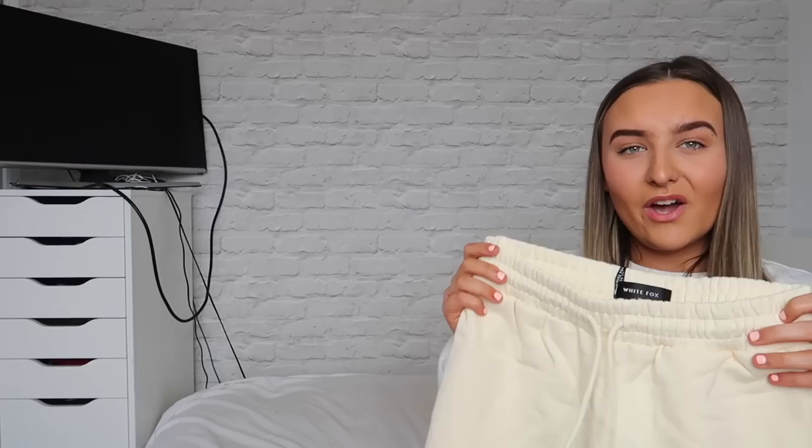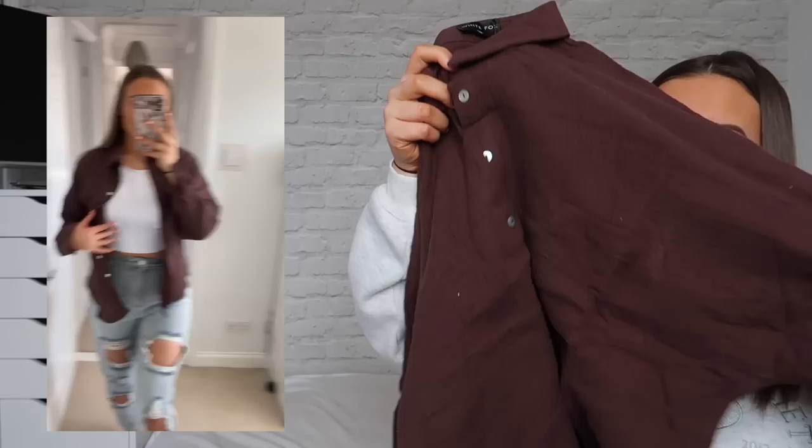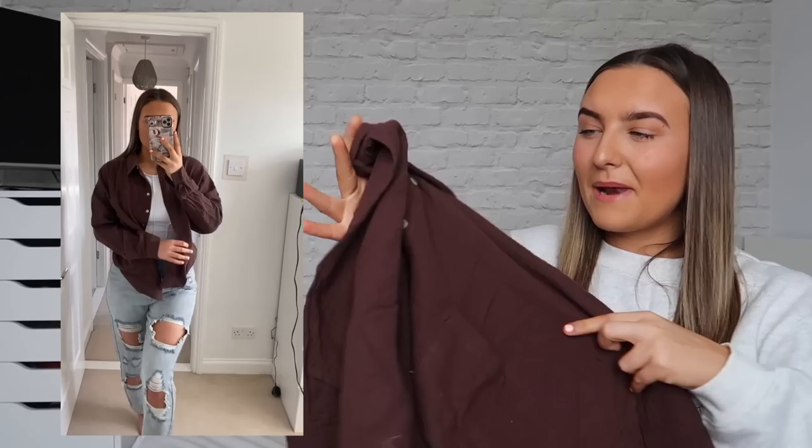Next up we have the Satin Touch Shirt in Chocolate, small/medium. It's chocolate again — I absolutely love this color. You've got a pocket at the front and button sleeves which are really handy — sometimes I like to roll my shirts up, so you just unclip the button and roll them up. I'm thinking with a white top underneath it's going to stand out with black jeans or even blue. You can wear it off the shoulder, tied up — it can be styled so many ways, which is why these kinds of tops are so useful.